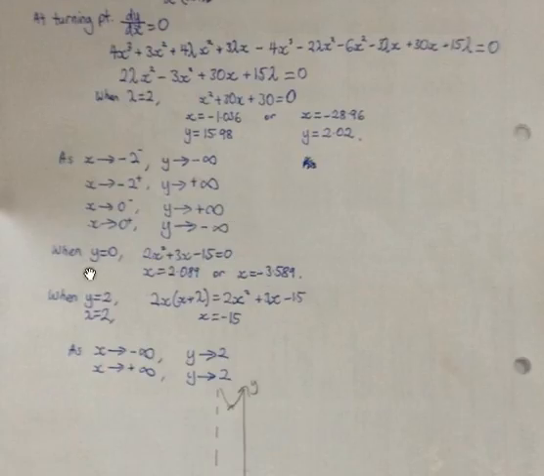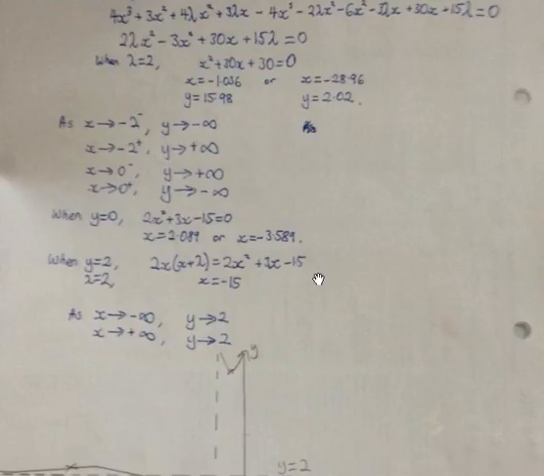We also like to find the intersection with the x-axis, so we substitute y equals 0 and we get two values of x, which are 2.089 or negative 3.589. Now, y equals 2 is an asymptote, so I want to find out at which x coordinate the curve intersects it, and correspondingly I get x equals negative 15. So that means the curve actually passes the horizontal asymptote, which is very normal, before tending to y equals 2.